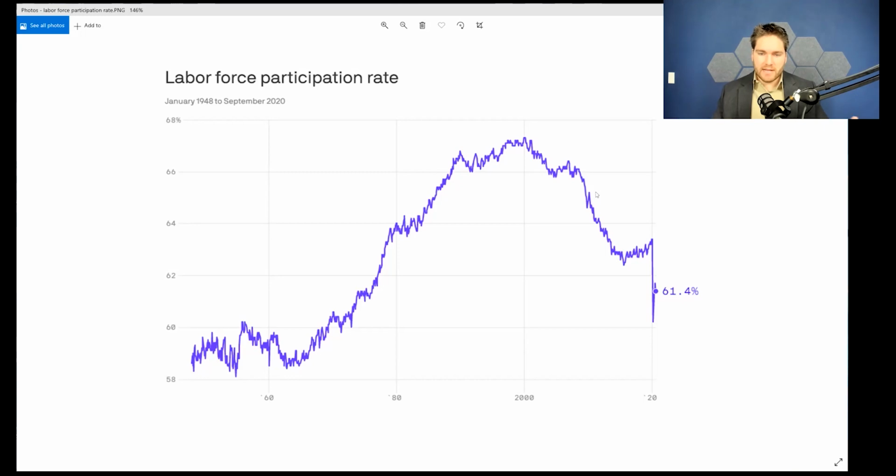So here we see after 2008, which is around here, this is actually the collapse of 2008. We see the labor force participation rate just collapse. And then it steadied out around here. This is actually where Donald Trump started taking power. This is the Obama administration. And so unemployment actually collapsed.